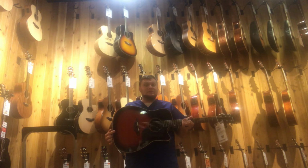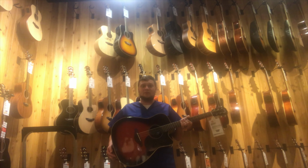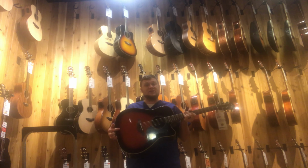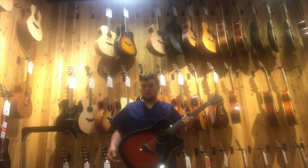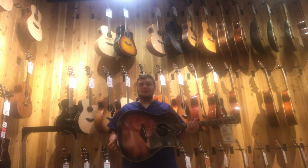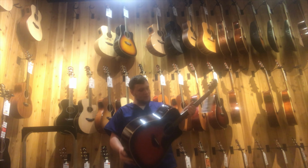Okay, so that was pretty much my first time playing this thing. I doodled around maybe a minute before I started recording, but honestly, I think it sounds good, especially for a Yamaha. I was expecting something a little more bass driven, but it was pretty nice. If I didn't have a guitar, I'd rock this. It's acoustic electric. It's very nice.